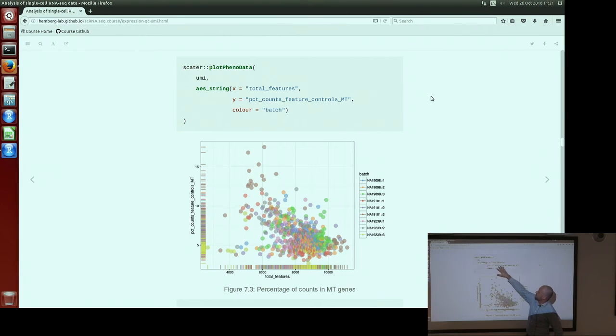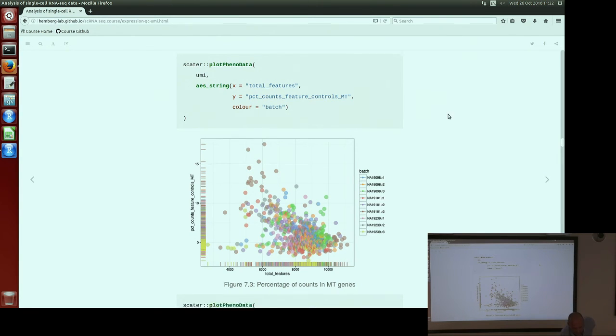All these features are explained in the Scater vignette if you want to have a closer look. So here we just use them. We'd like to plot phenodata based on total features and percentage of counts in your controls in mitochondrial genes, right? And we would like to color this by batch.